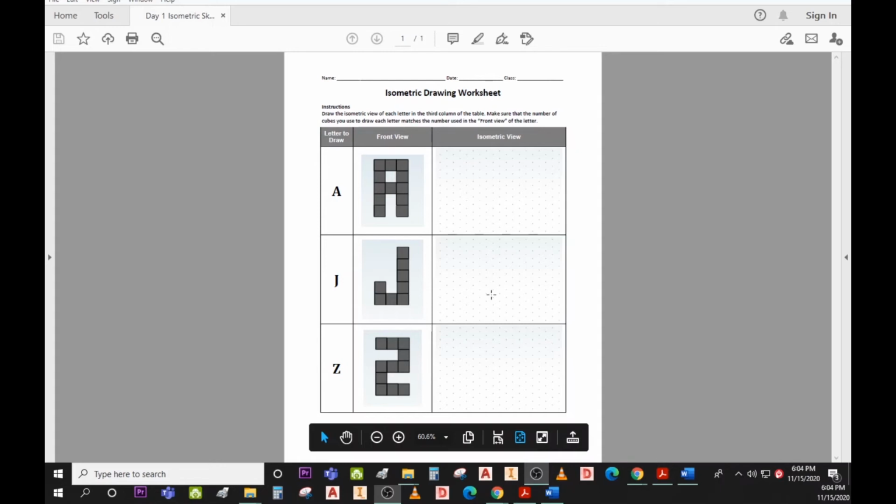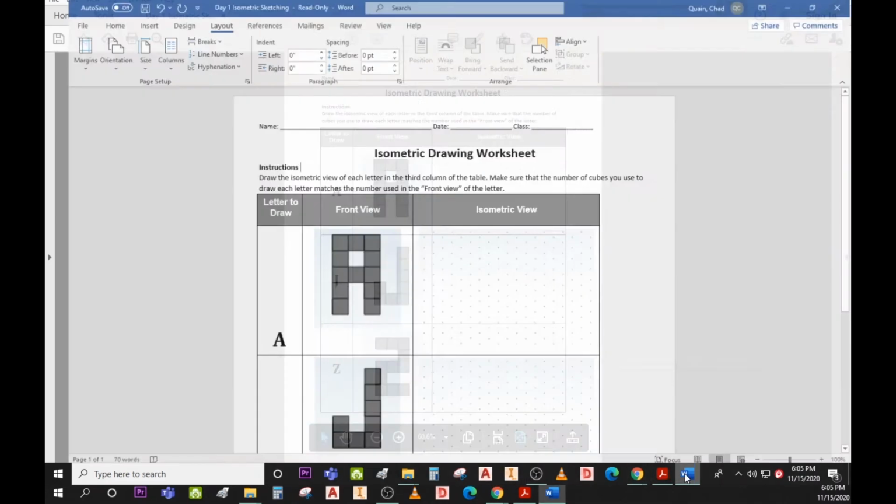If you use the program Kami, I believe Kami also allows you to paste objects in, or you can use another program that's called Microsoft Word. And what I'm going to do is give you this as a Word document, and I'm going to show you how we're going to modify our Word document so that we can go ahead and paste our objects in. Let me bring that up.